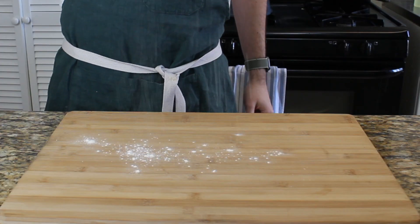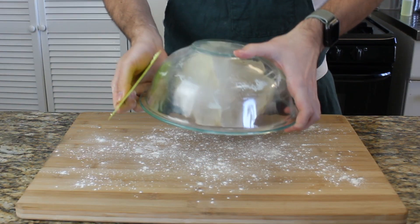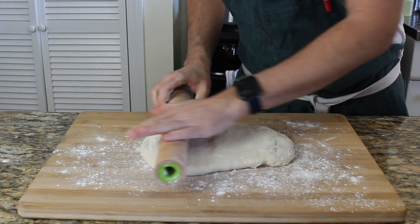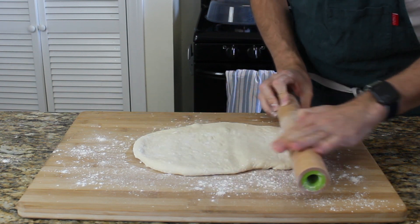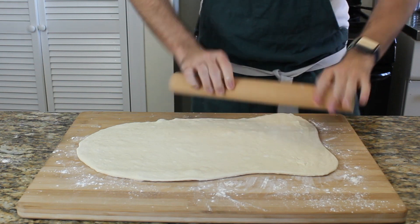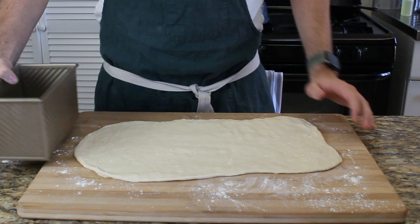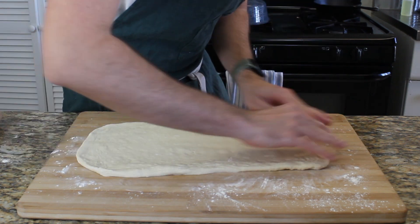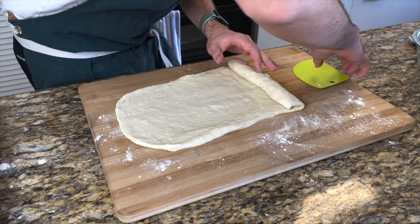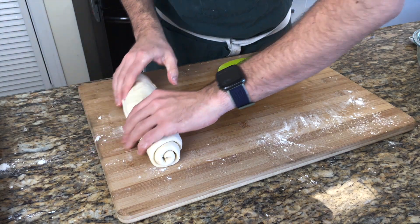Then we're gonna make sure that we flour our work surface before we place our dough on top of it, otherwise it will stick badly, trust me. So then we're gonna roll it out — also heavily flour your rolling pin — and roll it out until it's around a quarter of an inch thick and has the width of your Pullman loaf form. You can double check that, just place it on there and see if it has the width. And then we're gonna roll it together into one thick fat torpedo. The dough might stick a little bit so use one of these little dough dividers to help it roll.